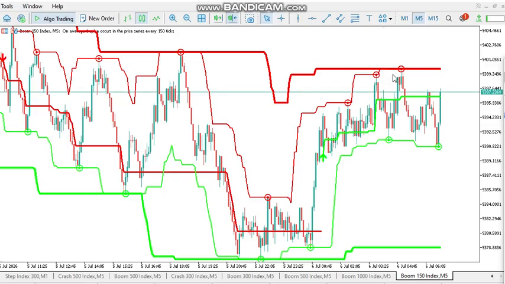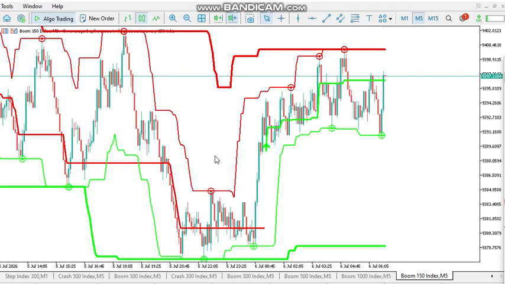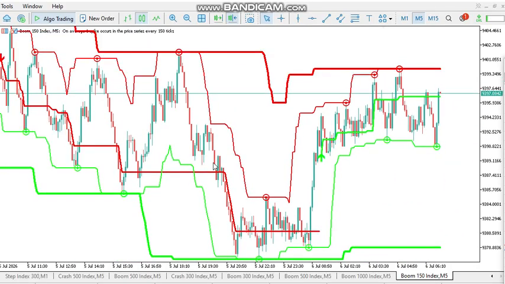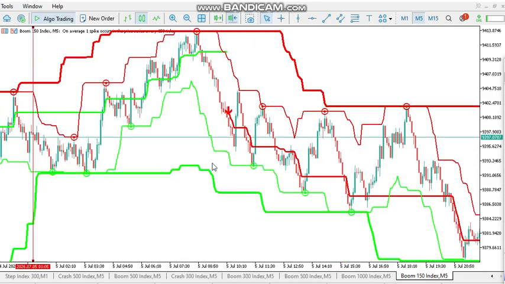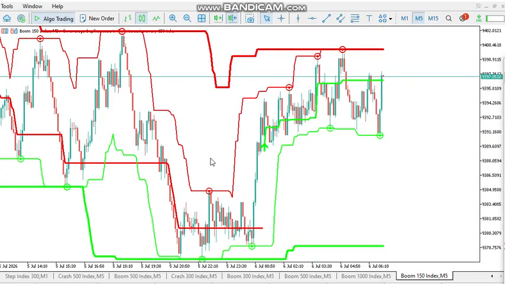This will be our take profit level 1, and we can still wait for our confirmation again if this trend still goes on an uptrend for our take profit 2. You can see how massive this is on our Boom 150. So this indicator works on all Boom and Crash indices. It works on all Boom and Crash indices, and you can also see that it has been so massive since I've been making videos on this particular indicator.